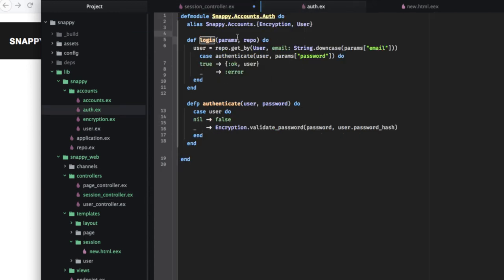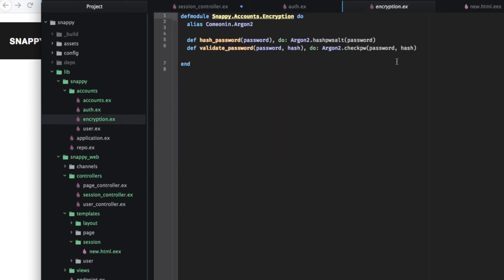And what Auth is going to do is take those params and take that repo, and it's going to get the user by email and authenticate the user based on the password. And remember, what is authenticate? That is this private function here, which is going to use our encryption module to validate the password. Remember, our encryption module is what actually does the hashing and what actually does the validation.